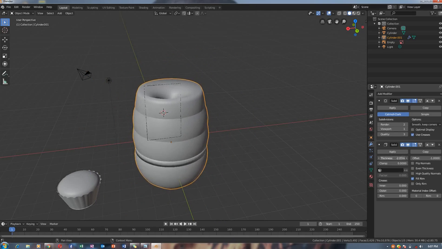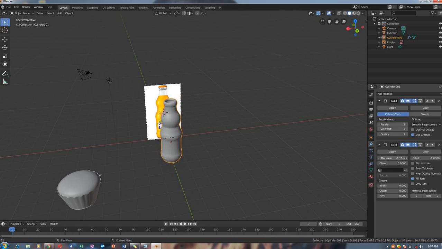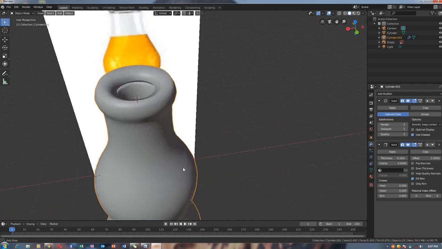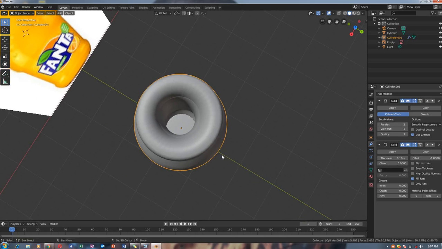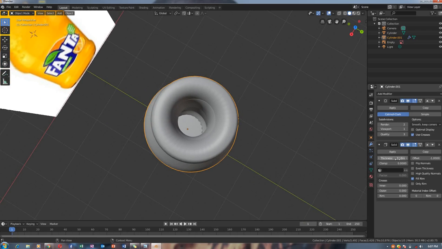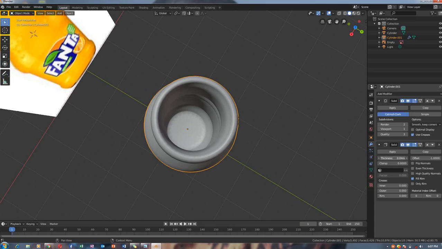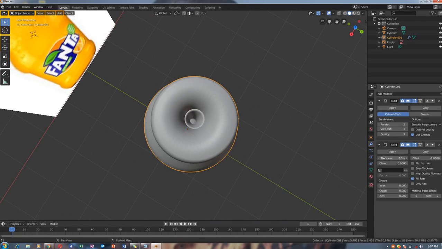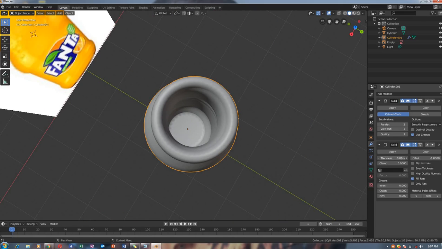Okay, see, and add thickness to the bottle. And the top view of the stuff. This is okay.